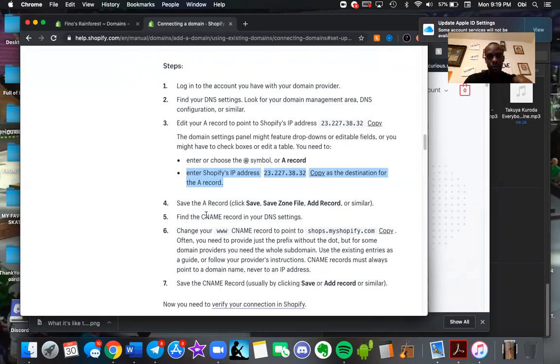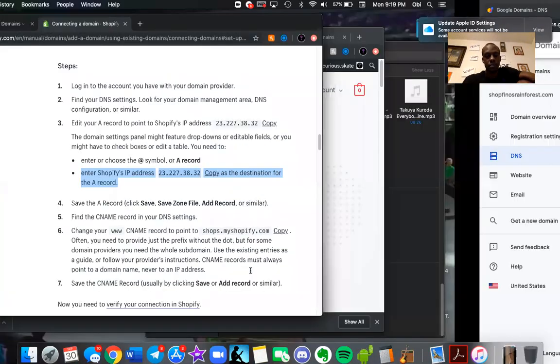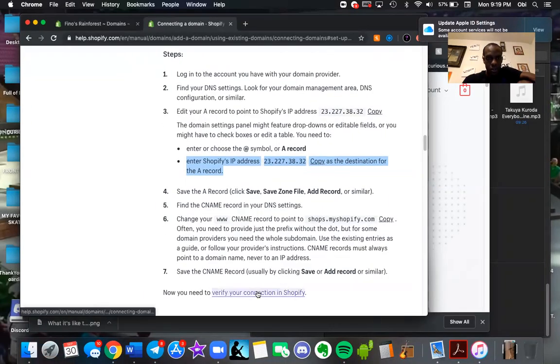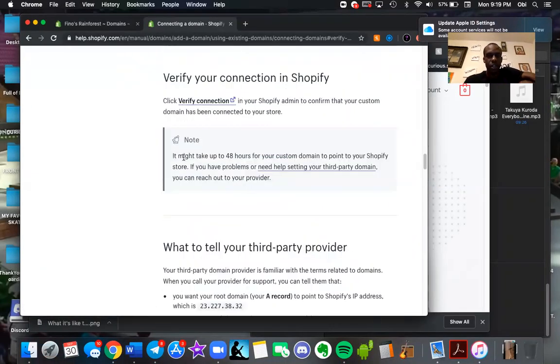Step 2, you find the CNAME, change the CNAME, save it. We've saved both. Now you need to verify your connection to Shopify. It might take up to 48 hours. Yes. Click verify connection in Shopify admin. Take me there.